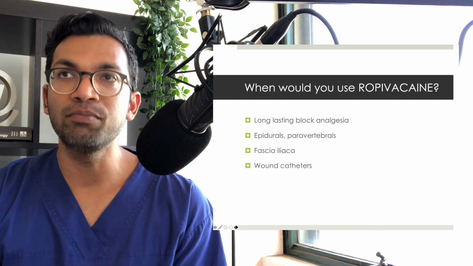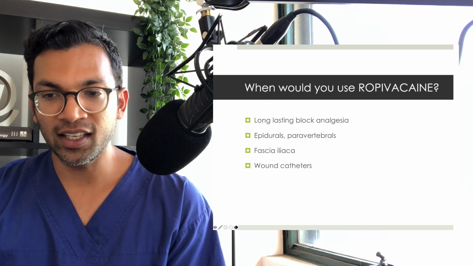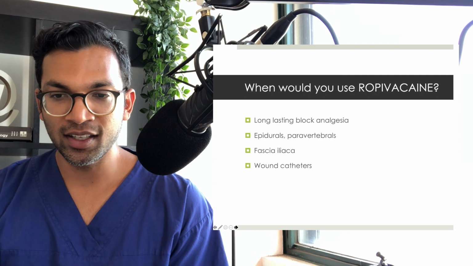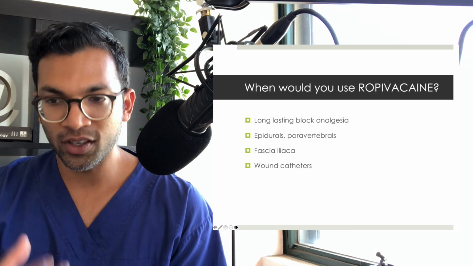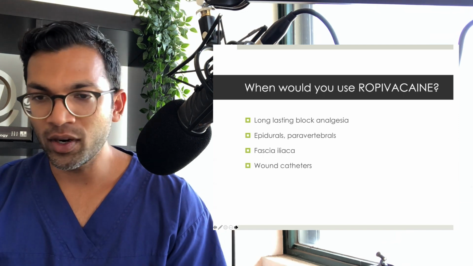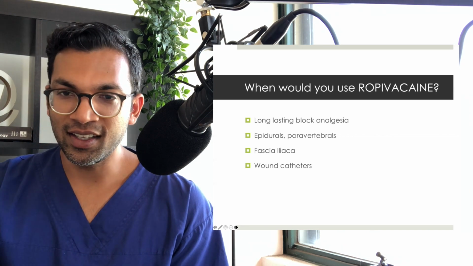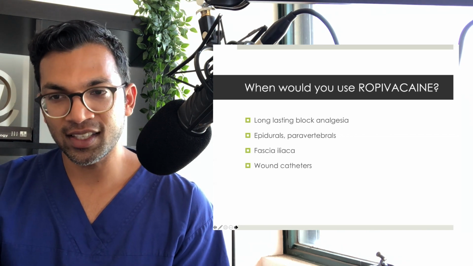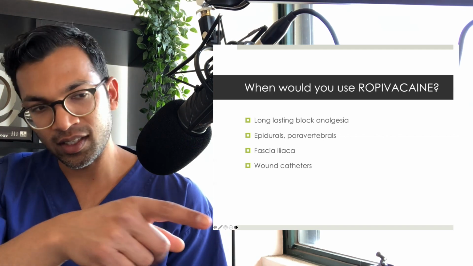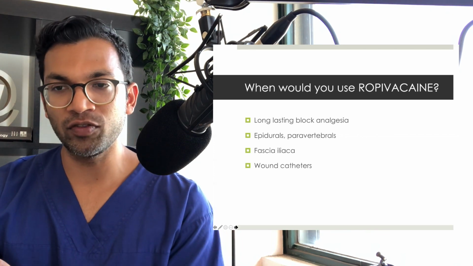And just know that there are many ways that this can go wrong. A lot of M&M, a lot of morbidity and mortality occurs because of regional catheters, and so many systems are now in place from errors in the past because we need to improve these systems. Now, one of the horrendous things that you may see in your career, and I hope you never see this, is that the wound catheters are the same Luer lock connection, so the same connector for these catheters that run into the tissue are the same as the ones for intravenous use.